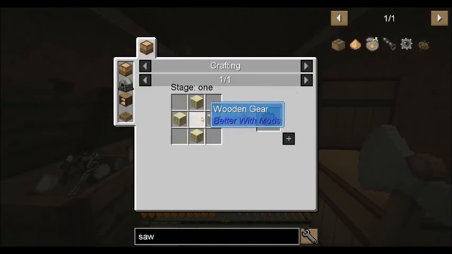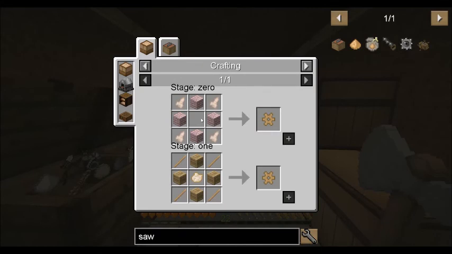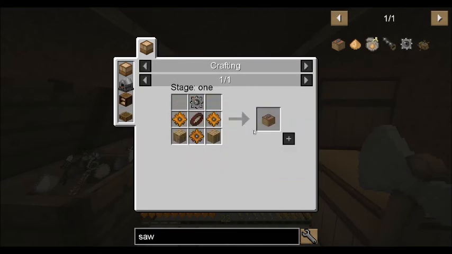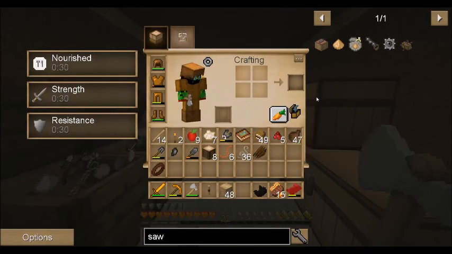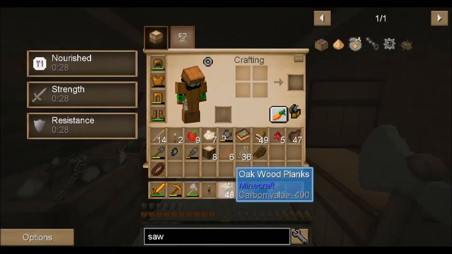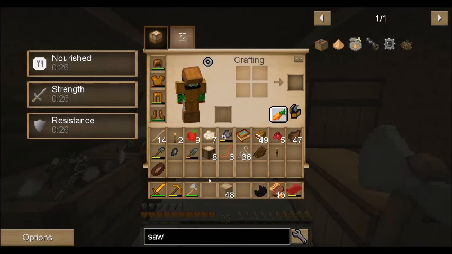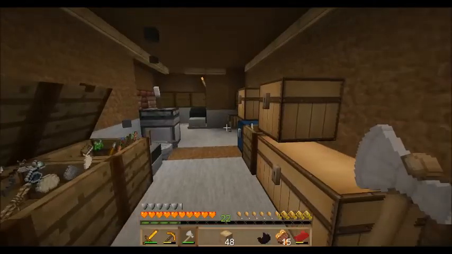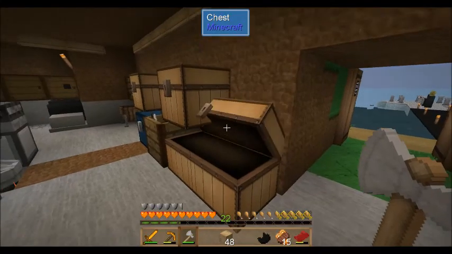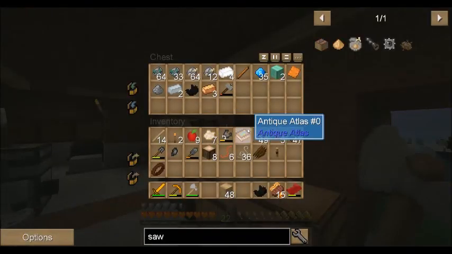I mean, we're gonna need 4. Need 12 total sticks. We have enough. Okay. And I can put that away. We gonna need to make more bronze. Yeah. I need to make more bronze.